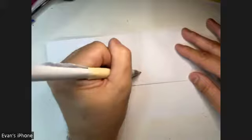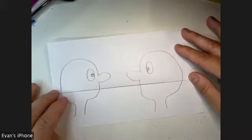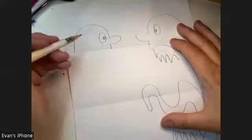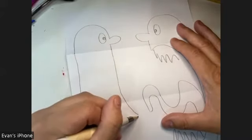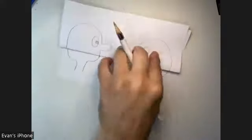So yeah, you could draw as Lucas just did. You could draw two people looking at each other like that. And then as you open it up, one could have lots of teeth and a big whippy tongue. And one could just be very tall with an ooh mouth. I think all kinds of weird things. Pull it out. So I want to see what you guys can come up with.